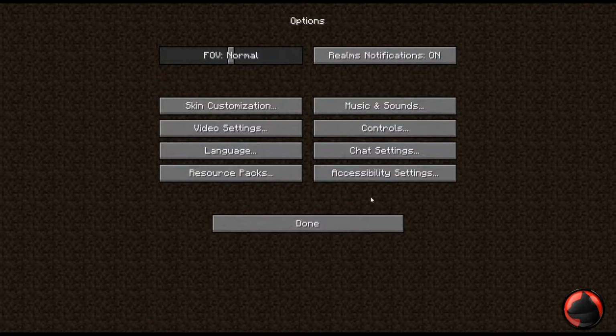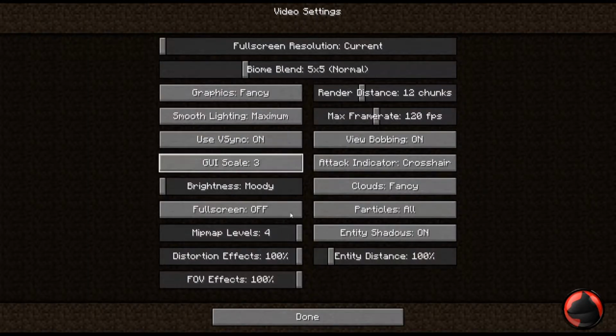All right, next, another one I want to bring up, which I think is very important, is your video settings. Now, this is the default 100%, I believe. I don't think I had previously changed anything. One of the things I like to go into first and always change is brightness, moody. I find it's way too dark for me. I always turn it all the way up to bright.